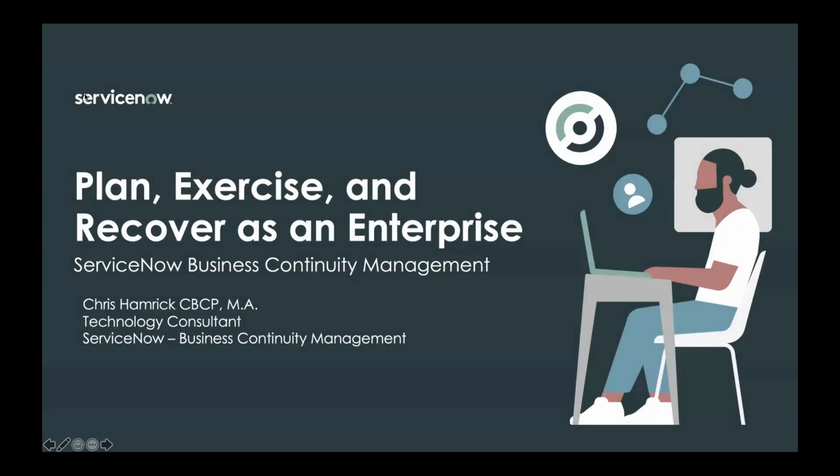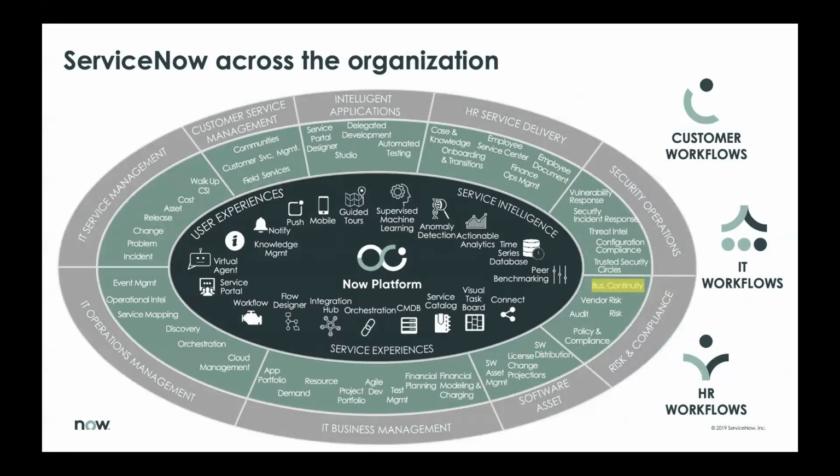So I have just a couple of slides, and then we will jump straight into the demo. But just to add some additional context to what Venkat already walked us through around the platform, and really focus around how we're going to be able to leverage the platform for business continuity management and overall operational resiliency. So I'll skip over this slide, but I do like to point out that, within the Now platform and all of the capabilities that we just discussed, we are able to leverage that common services data model, analytics, integrated workflows to really connect the enterprise and embed business continuity as part of that as well.